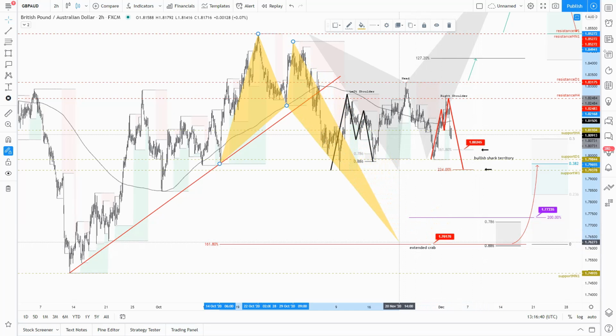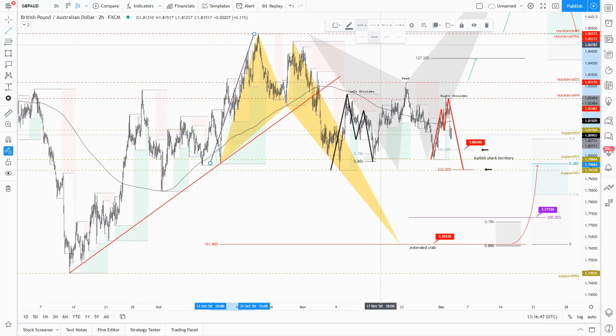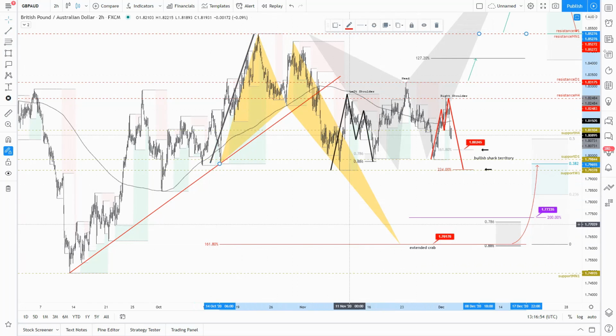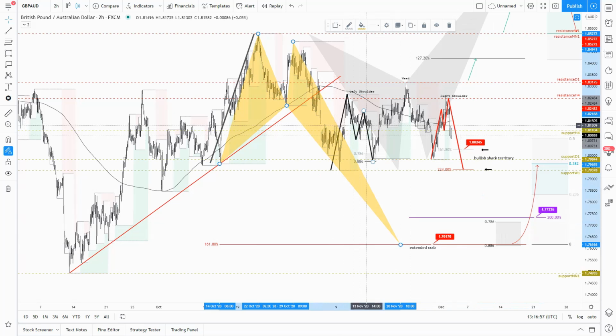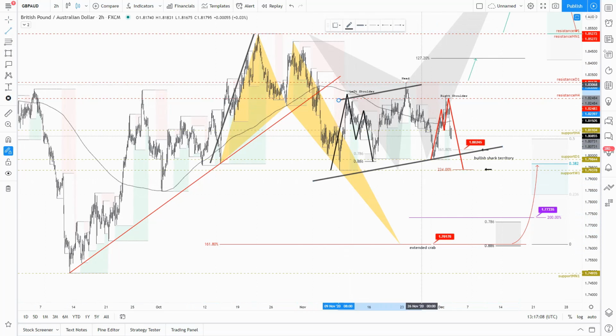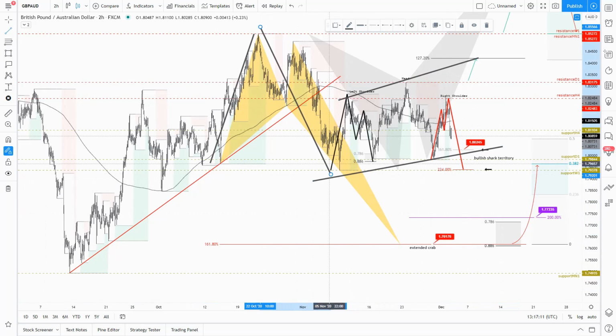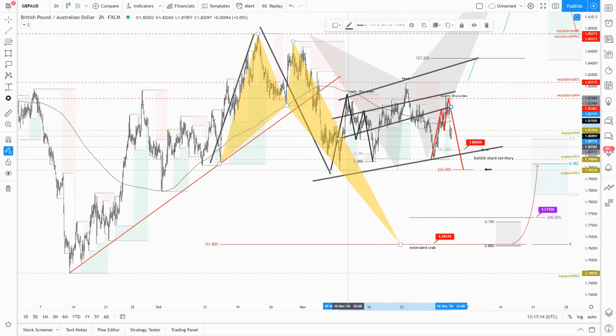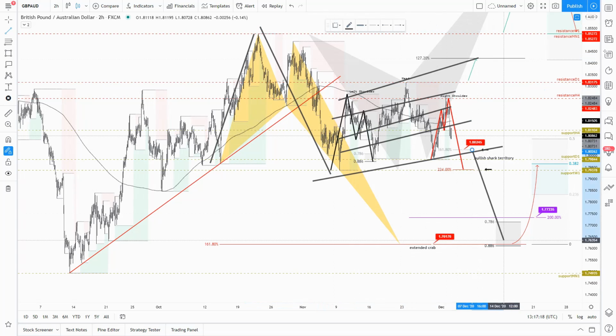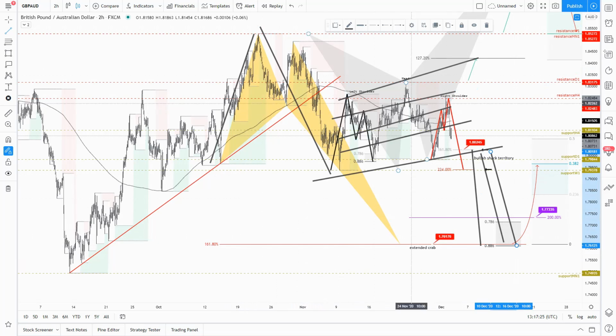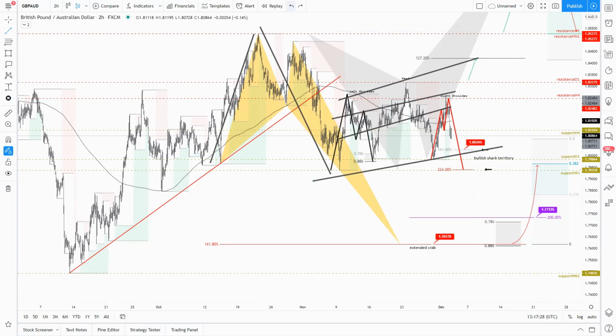I will wait for the 1.608 extension. This is the 1.608 extension of these most recent highs. Okay, so this swing projected below, and that being said, that will complete the crab pattern regardless of all this sideways moving process. If the price decides to fall into these lows, that will complete. And let's say we have one first swing low and one very long sideways moving process, and then I will wait for downside below.